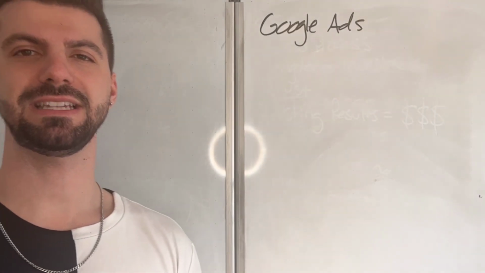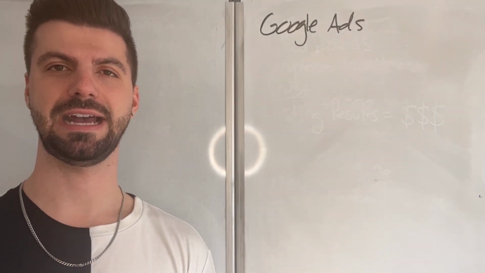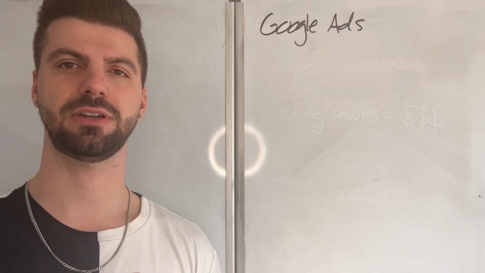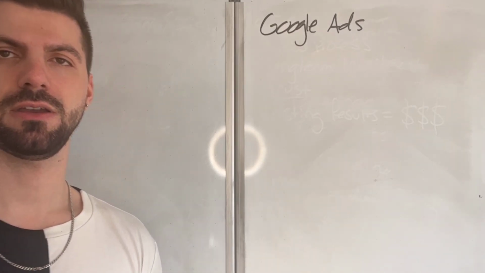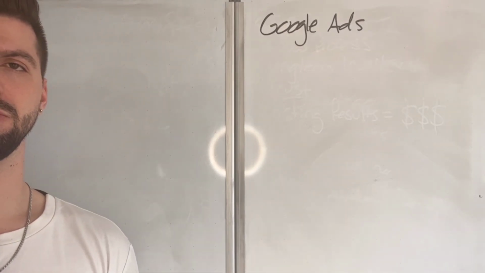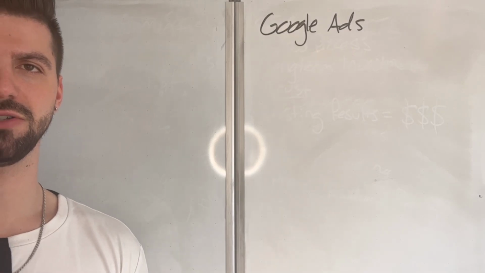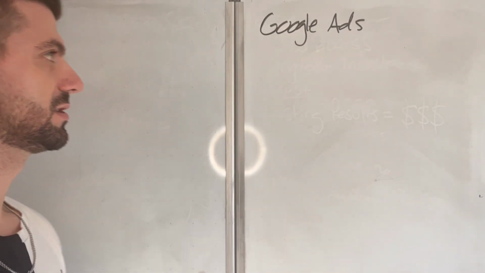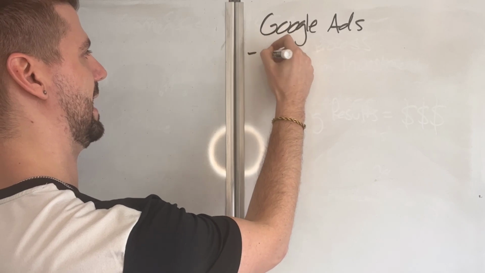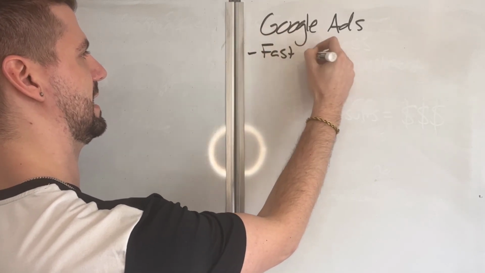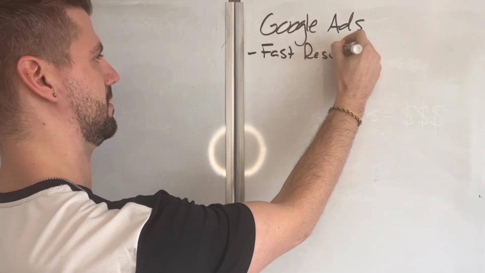So I'm a little bit biased in this sense because I love Google Ads. Some of you may know that we do Facebook ads and Google Ads. That's our specialty. And I'm going to talk a little bit about Google Ads and some of the advantages and disadvantages here as well. So the first thing that you need to know about Google Ads is that it can give you fast results.